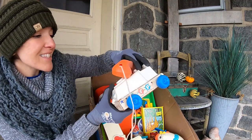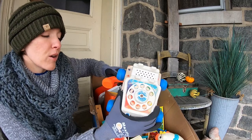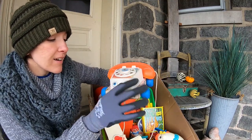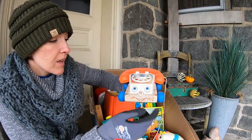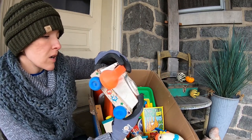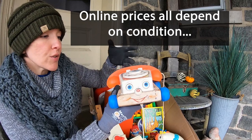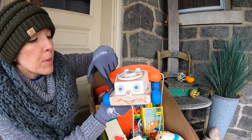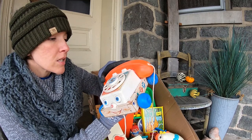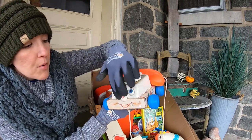Ring ring — your classic Fisher-Price phone. I have seen reproductions or remakes of these at Target. I actually bought one for my best friend's youngest daughter because I thought it would be fun for her to have a kind of vintage-inspired toy. Normally when you pull this along — oh, I thought his eyes moved. This one says '61, so you have the wooden base. Later years during the '80s these were made from plastic. The sticker part is a little worn, so cleaning that will take extra caution because you don't want to get it wet, but the rest should be good to clean.